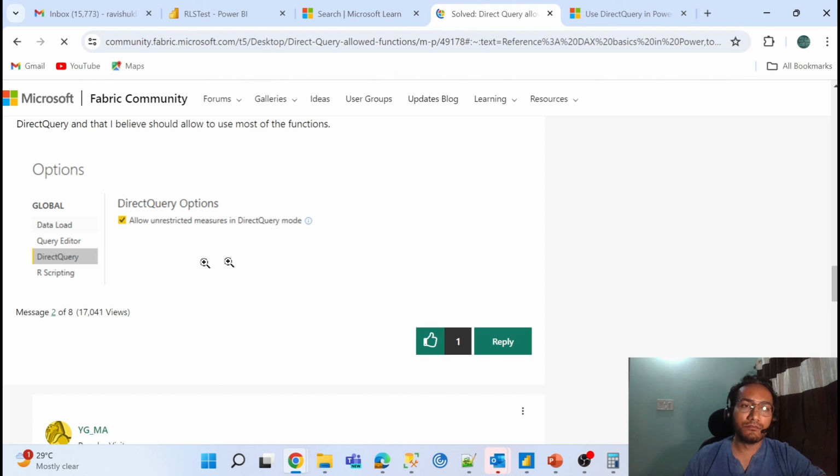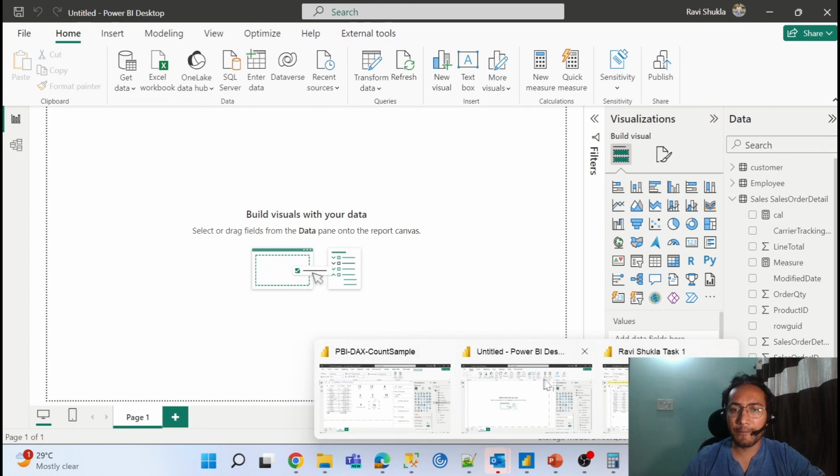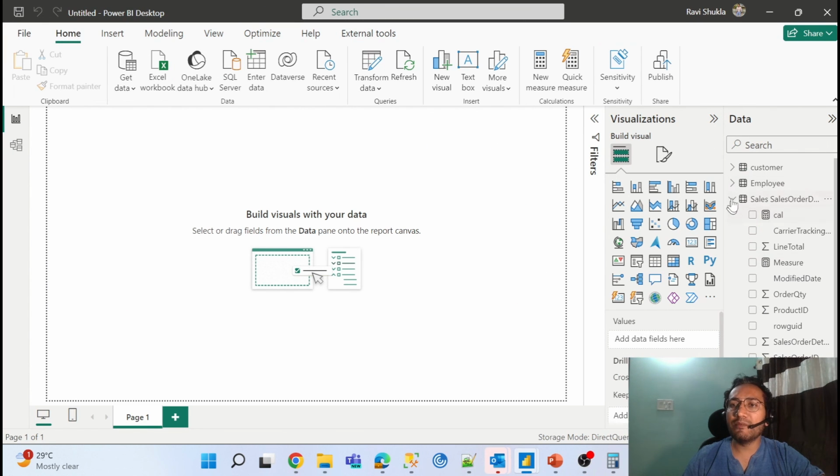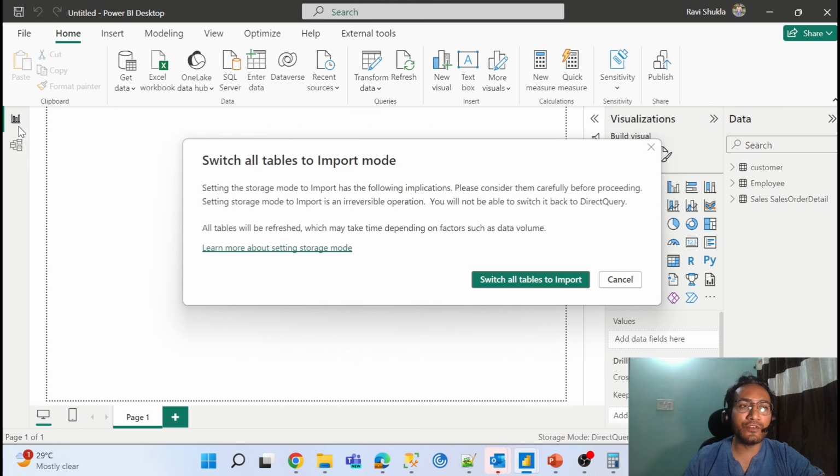Secondly, once you open the DirectQuery mode, let me show you that as well. I have imported the table using DirectQuery mode. How do you tell? Once you click on the table, you can see the name and the storage mode is DirectQuery mode, right? In the below, you have the option to switch this. You have only two options, modeling and visual. You don't have the option to see the data. So Power Query cannot do that. You have to do everything at your SQL level or wherever you are fetching data.